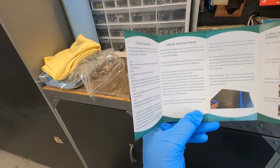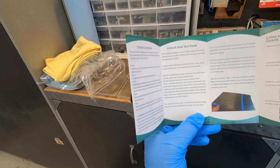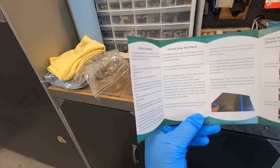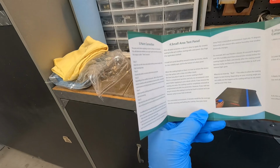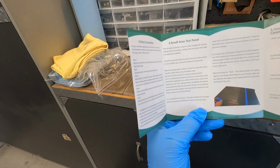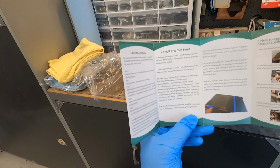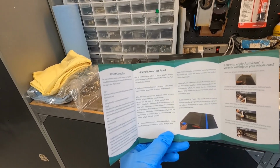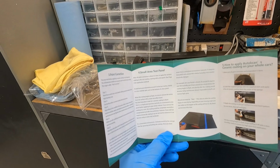Of course, question here about flash time. It says remove it too soon, the coating will be completely removed, compromised, and offer less protection. We know that. If you wait too long, of course, it's hard to remove. In a controlled environment, 3 minutes would be the average time for removing and buffing the coating.